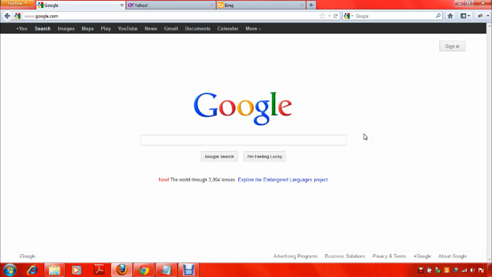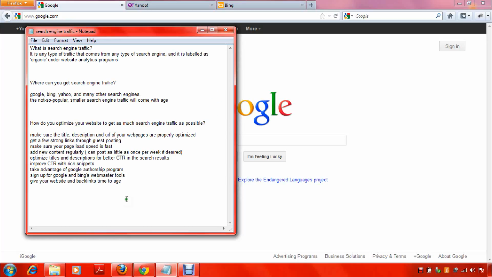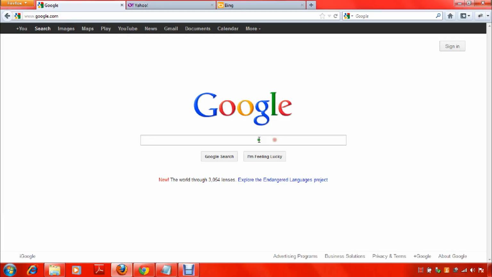So these should be titles that draw the user's attention when they're searching in the search engines. So titles that are really captivating, that make the searchers want to click on them. You want to do the same thing with your descriptions as well, because that will increase the click-through rate, which is how often your web pages are clicked when somebody's searching for something in the major search engines.